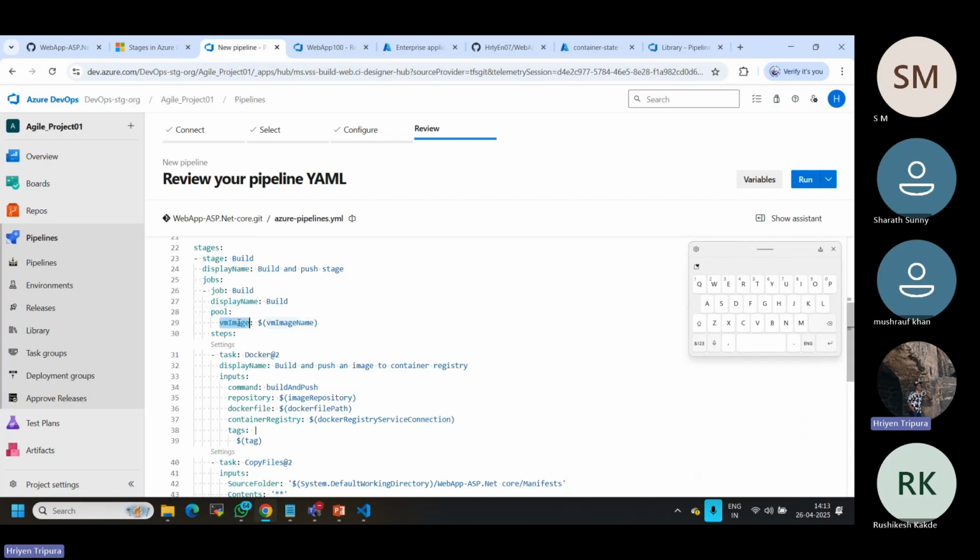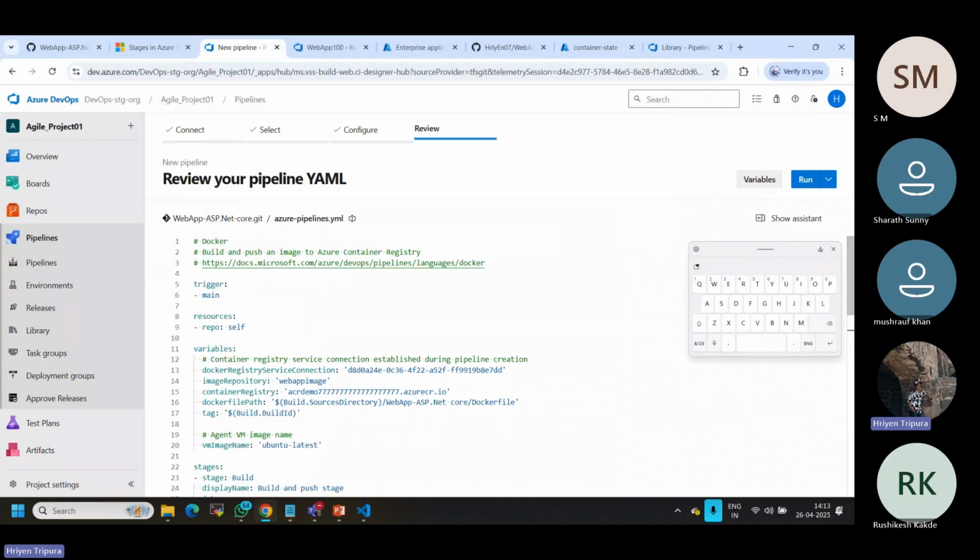So we all know what an agent is, right? This is not self-hosted, this is Microsoft hosted. There are two types of agent: Microsoft hosted and self-hosted. Microsoft hosted is managed by Microsoft, where you do not have any control, and it is used only when you run a particular stage.